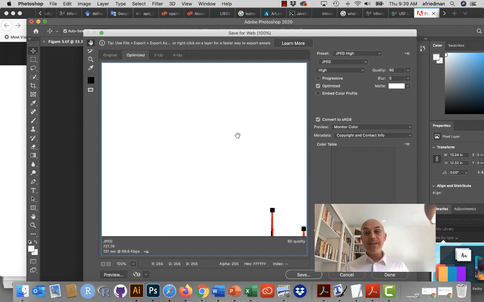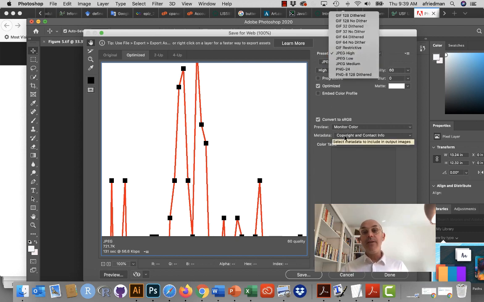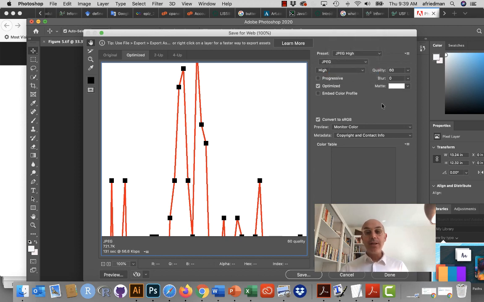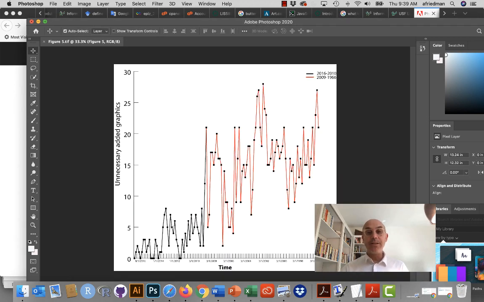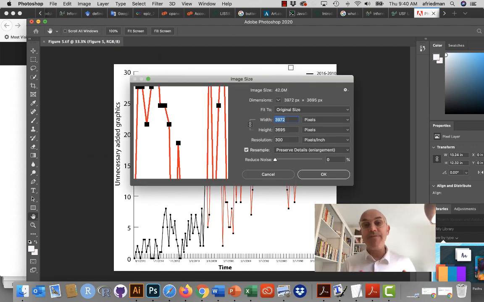and it will give us the entire set, give us the pixels, and give us the choice of high quality, low quality, or GIF. My recommendation is not to use the GIF because it has a low resolution. But this is not the issue. The issue is that one of the really important things is the size of the images.